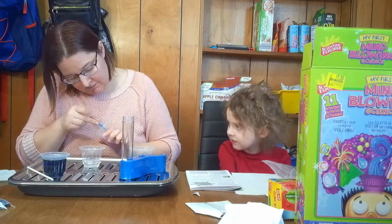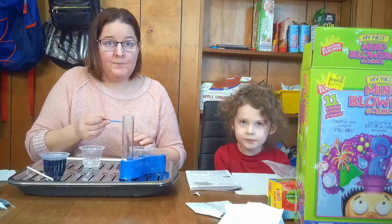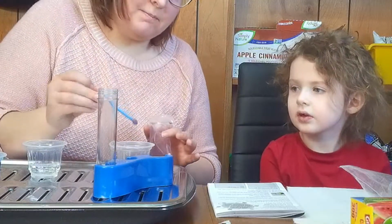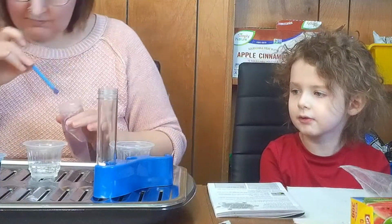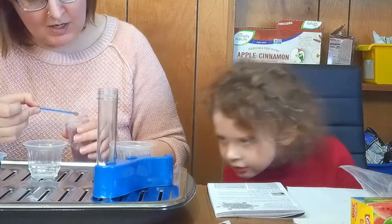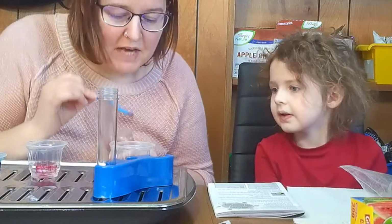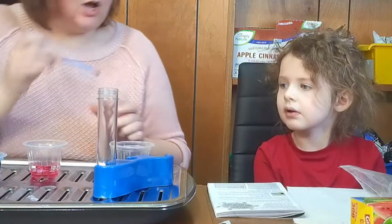It'll mix on its own, okay, Mommy? Okay, so do you want to describe the cups to our friends as we do this? Yes. So this one's the baking soda one. And it's going to mix in on its own, just watch. So what is it doing? What does it look like? What's happening in the cup? It looks like it's snowy blue, and it looks very red in the other one. So it's purple on the top of the baking soda one, blue on the bottom, and the citric acid is all red, it looks like, huh?